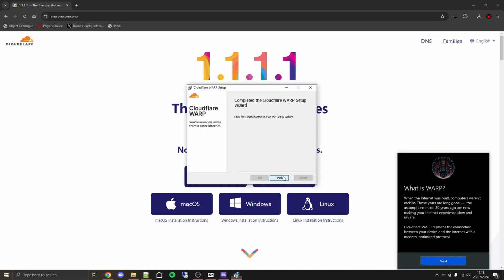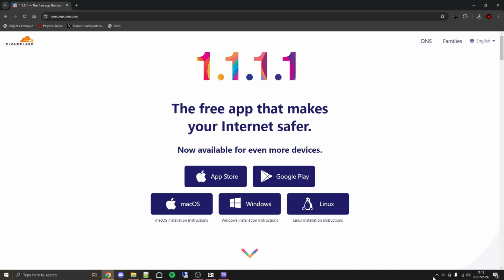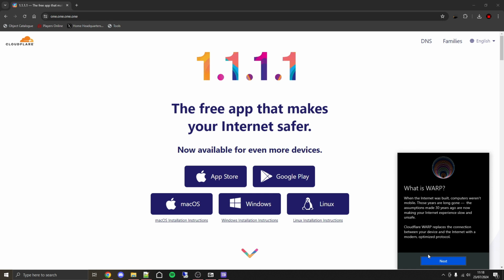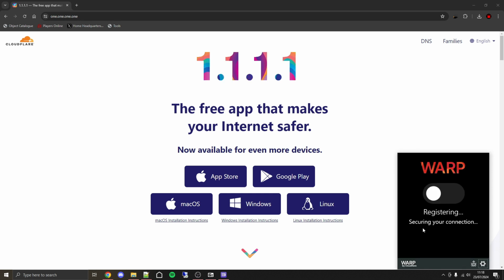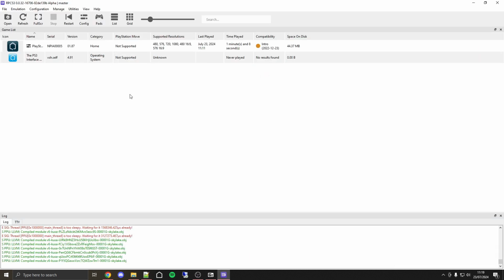Now we click finish. As you can see, something's appeared in the bottom right. If we click on this arrow, we can see it right here. So we click on this, we go through next, accept the terms of service, let it register. And now we just enable this. And now when you go back into RPCS3 and boot up the game, hopefully it will work.